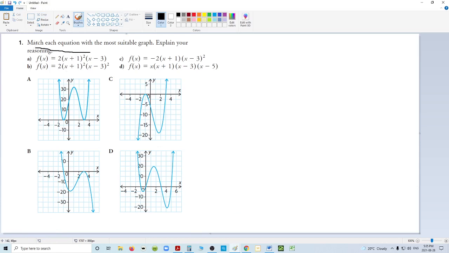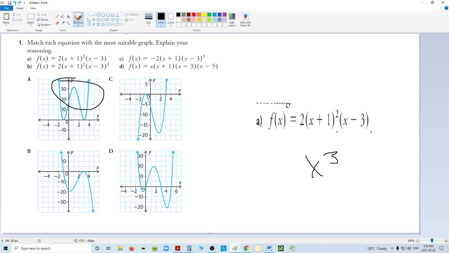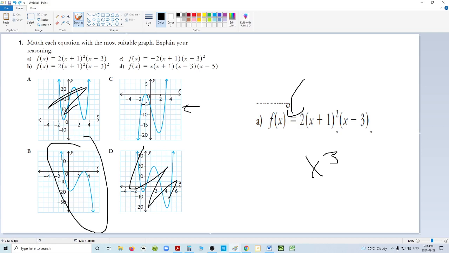So let's look at the degree of this first one. What is this going to be if we were to expand it? Well, we can see the first one has an order of 2, and the next one has an order of 1. So if we were to expand it, it's going to be x to the 3, which means it can't be a W. Those are x to the 4s. So you can rule out this one and this one right away. Notice that this has a positive leading coefficient, and both of these are drawn as if not a positive leading coefficient. This one is doing the opposite of what a normal cubic would do, and almost immediately, without doing any deciphering, I can identify this as the matching graph.